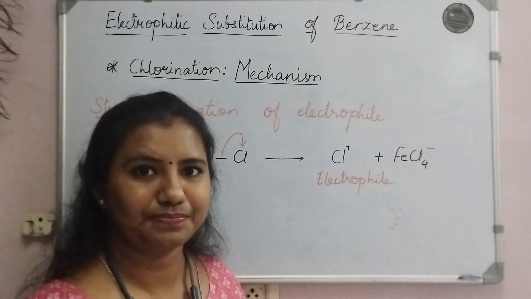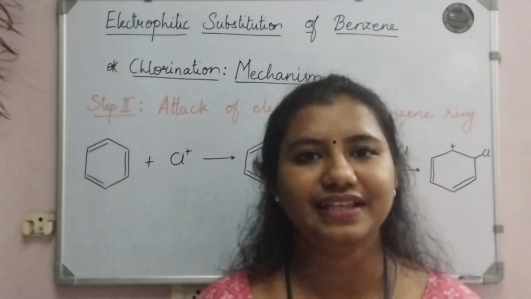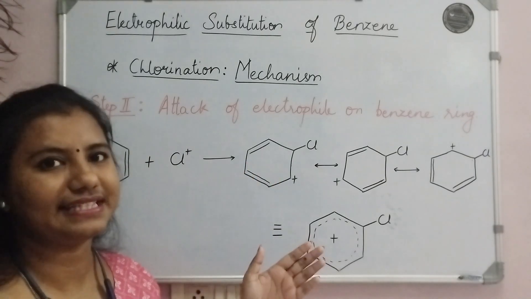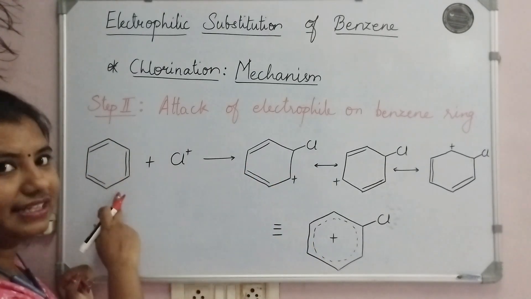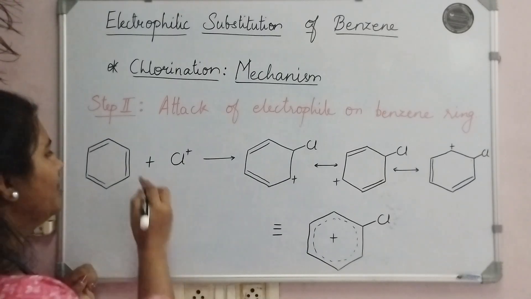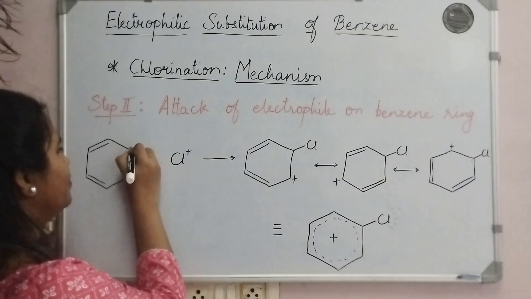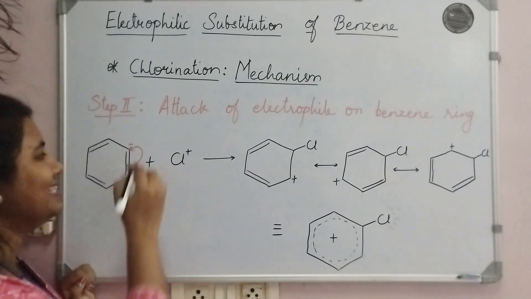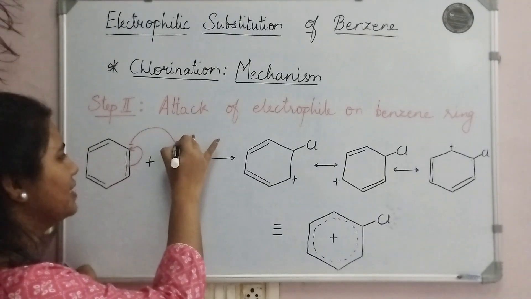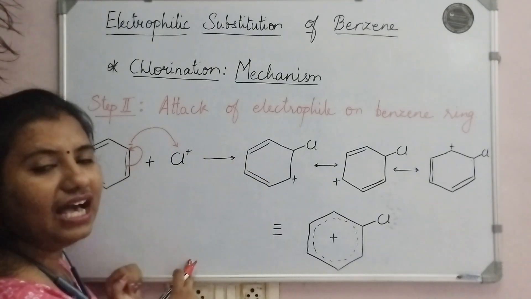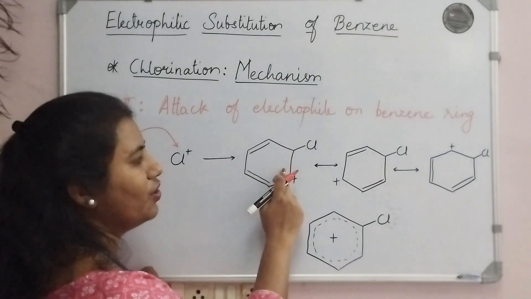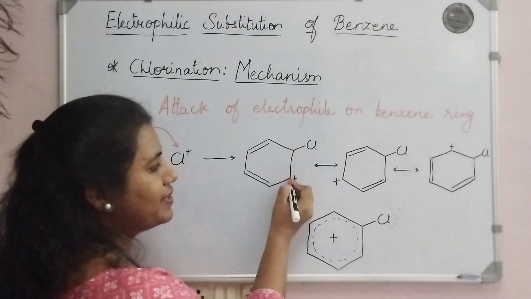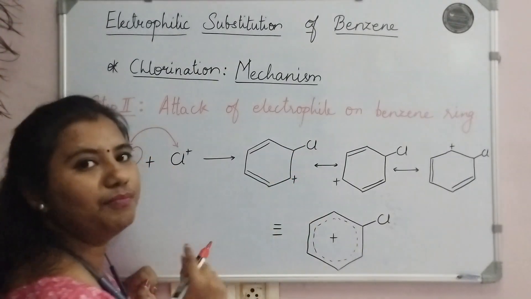Now in the second step, we are going to make the electrophile attack on the benzene ring. So let's take our electrophile Cl⁺ and attack it on benzene. What happens here is, one of the pairs of electrons shifts over one of the carbons, and a negative charge is created in the molecule. This negative charge attracts the Cl⁺ at this position, and we get this compound. As you can see, in this compound, the double bond has been taken off, and there is a Cl which is added at this position. Since this carbon is no longer having the double bond, it carries a positive charge.